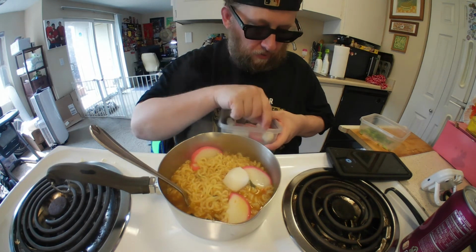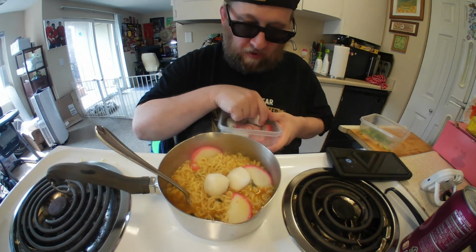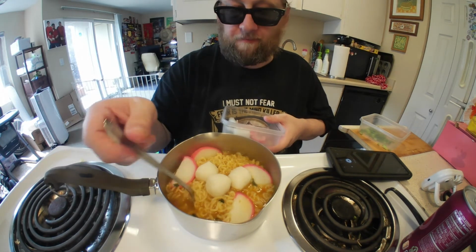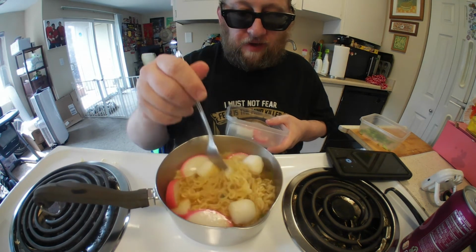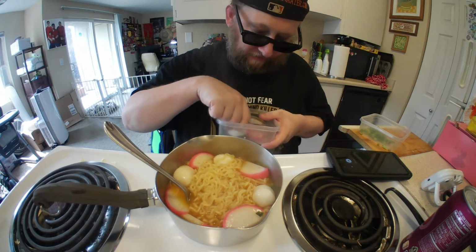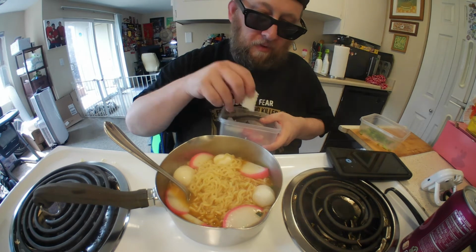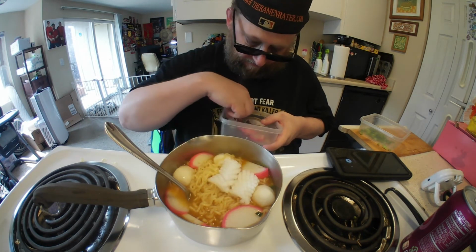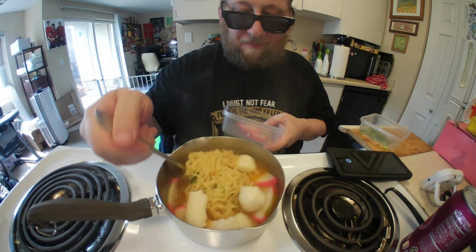Here's some dough, fishball, and yet another piece of kamaboko. Remember, it's a seafood party, so we got to invite all the seafood people. Then we have some carved, lovely squid. Yeah, it's kind of surprising, you know. My son's American. He really likes Taco Bell, but he totally will eat the heck out of this stuff.